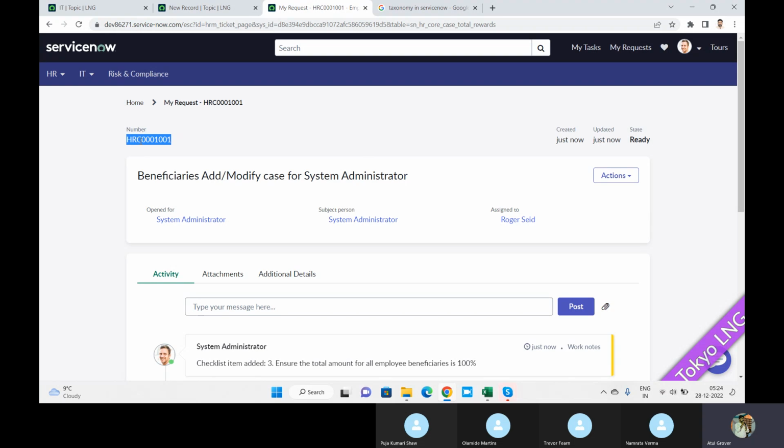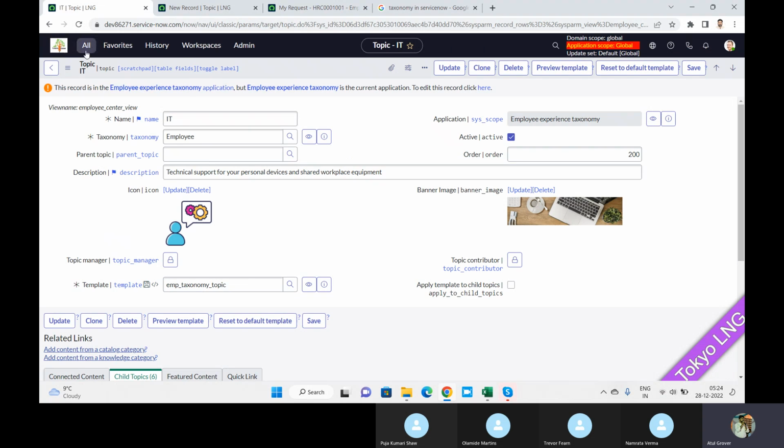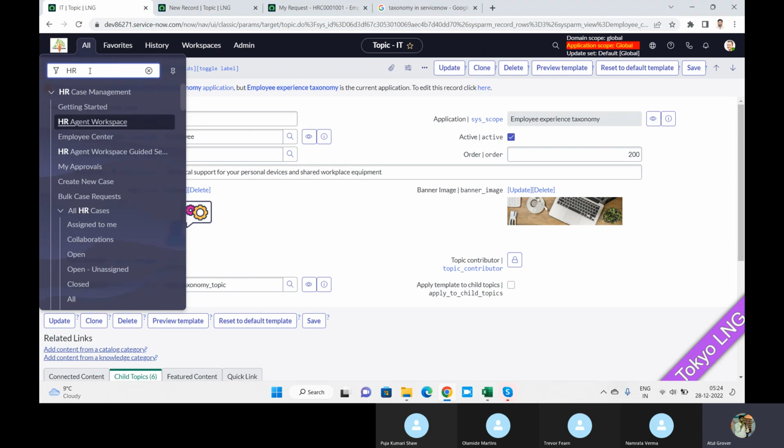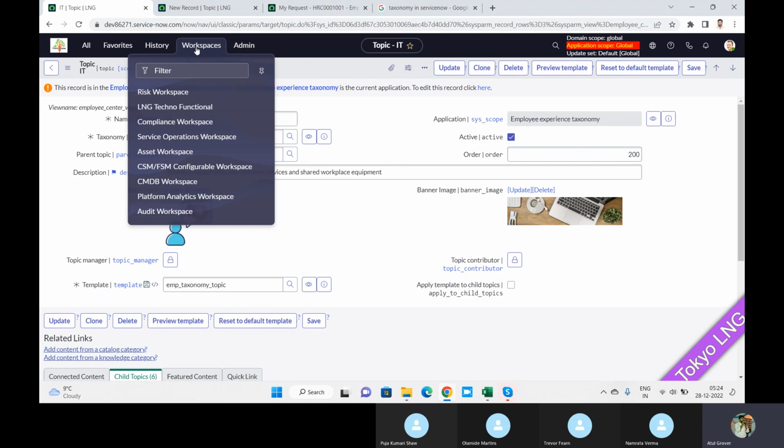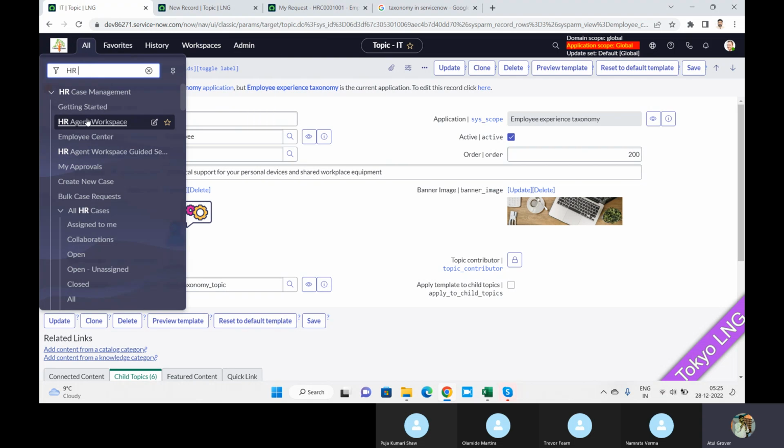So here, the roles have been defined very carefully. Otherwise, it can create very problematic things for us. Okay, now let me come here and search for the HR. And here you can see, for the HR as well, we have the workspace. We will discuss what workspaces are in the next 1 or 2 days, so we'll discuss it there. But as of now, you can see I have a workspace, or here I can see the cases.